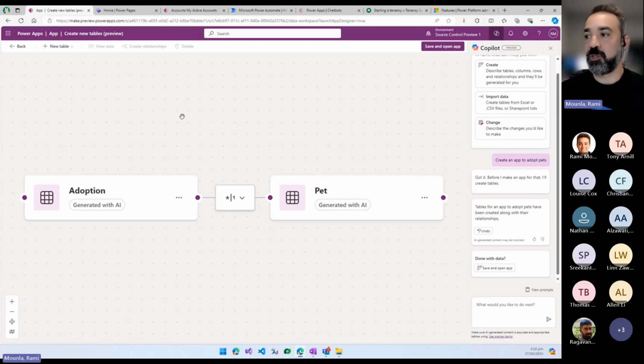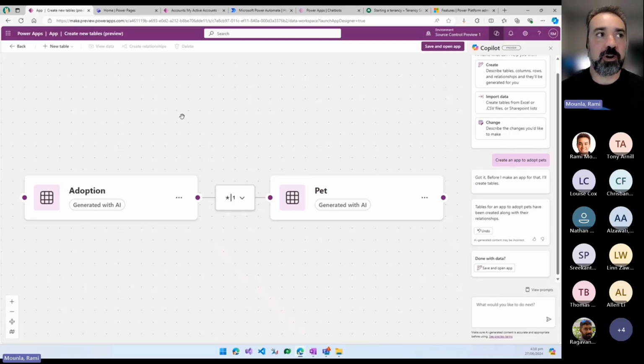And then you can click on each one of those tables and then drill down into exactly what you want to do. One thing that I wanted to say is the main purpose of this session is the following. I want Copilot users, people who are using Power Platform and Dynamics 365, not to be afraid of using Copilot and to see where it can help you increase your productivity.